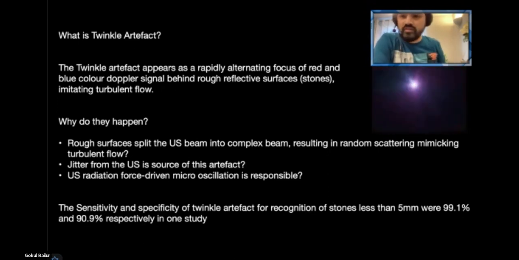Do you use twinkle artifacts a lot, Michael, in your daily practice? No, I tend not to really. I tend to just go mostly by hydronephrosis. Like if someone's got a good history for stones, flank pain, hematuria, maybe a previous history of stones, and I see hydronephrosis, I tend not to really focus too much on trying to identify the actual stone. Like if you can see one in the proximal ureter, that's great, but obviously usually you don't see them, and the ones that are in the kidney are usually not causing a problem. So yeah, I tend not to spend a lot of time scanning through the kidney looking for intrarenal stones.